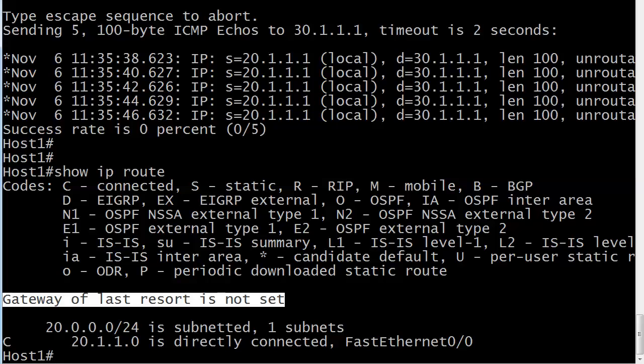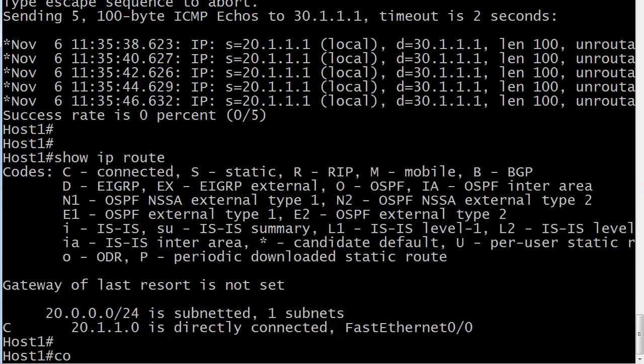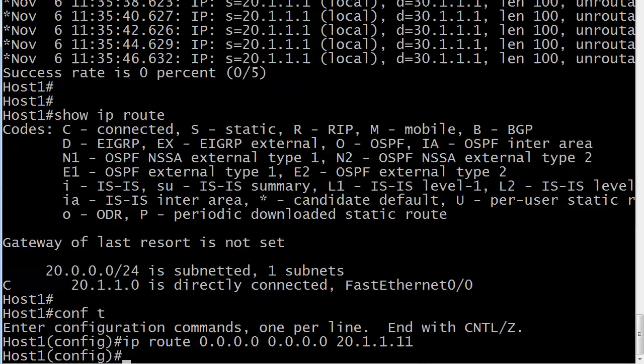Now, of course, there are different ways to do that. With the default gateway on a PC, of course, just let DHCP do its magic there and assign a default gateway. What could we do on a router to assign a default gateway? Because I had this set up in Router on a Stick and I didn't show you, but I want to show you now. One way to do it is a default static route. And of course your next hop IP address comes at the end.